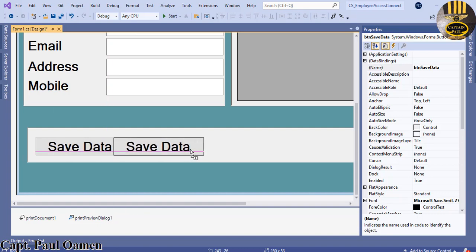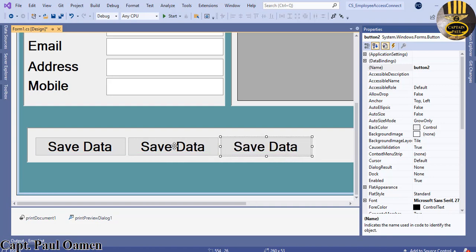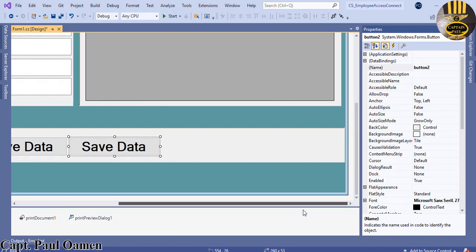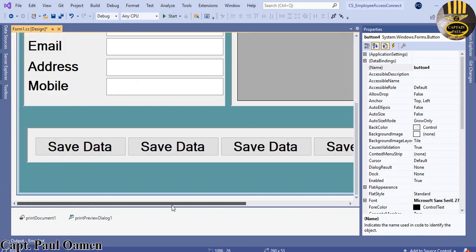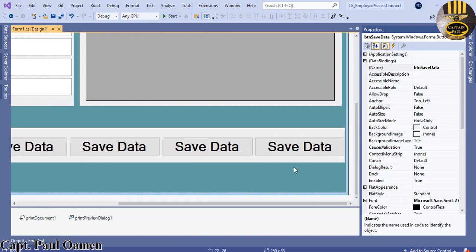Let's copy that. We have 2, we have 3. Bring it here. We have one more here. Let's see if we can squeeze one here. Okay, so we have about 5 in there, which means we need enough room. We can always shrink this. We need one more button space.